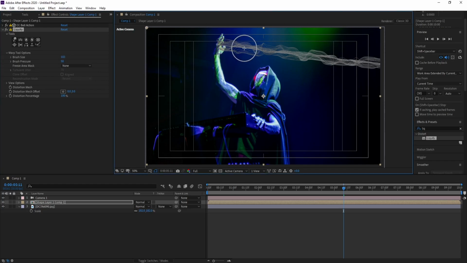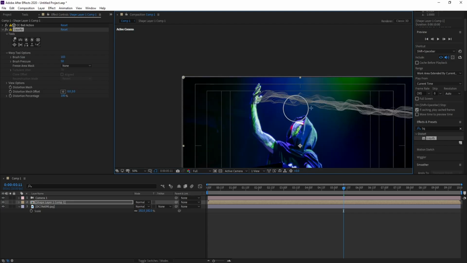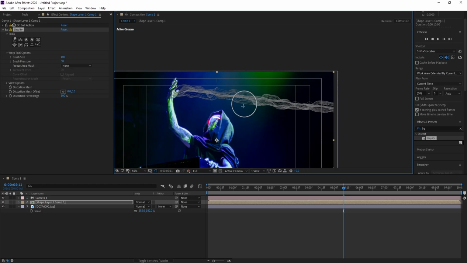I'll put this flow on his hand like this, and I'll make some changes here. Okay, this is good for me.